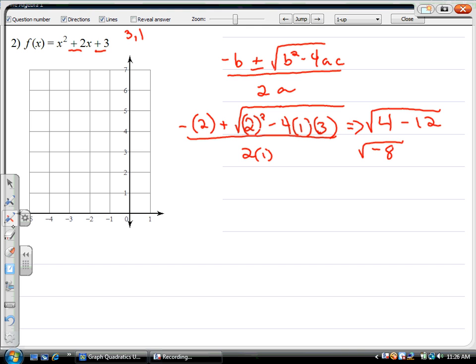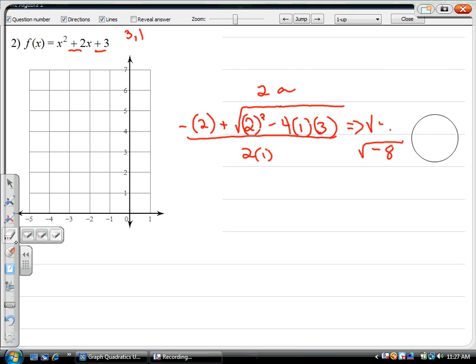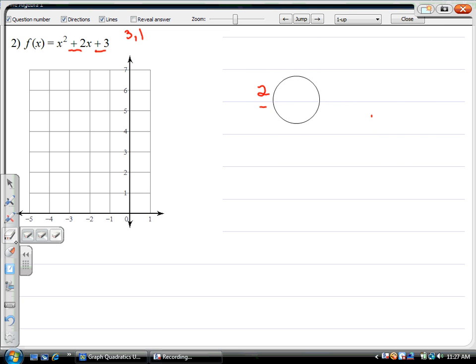is a non-real number. What that means is when we get to the part where we need to take the square root of a negative number, our quadratic formula can't help us. There are no x-intercepts. Okay, and that's fine. What we can do is use some other things that we know about our equations in standard form. So I'll erase this. Quadratic formula's no help.